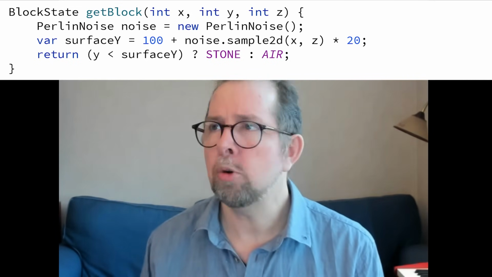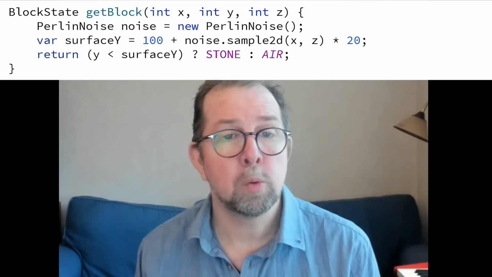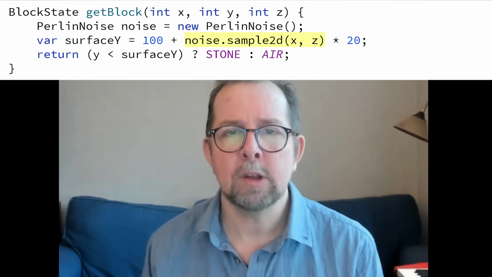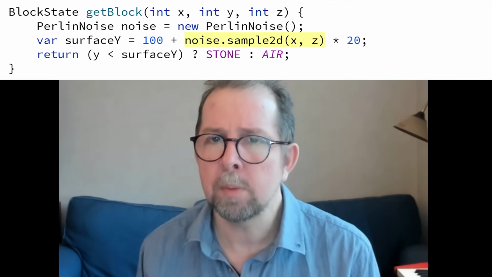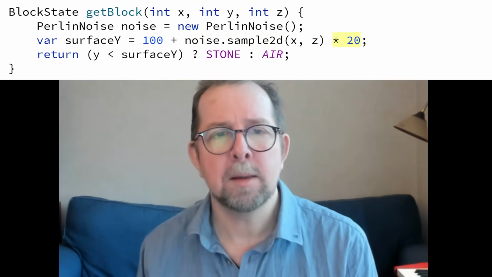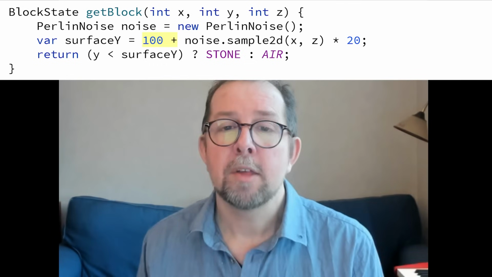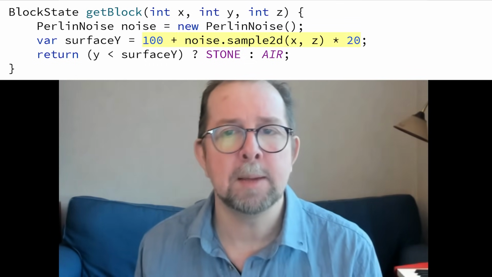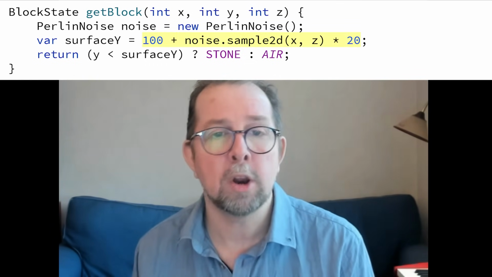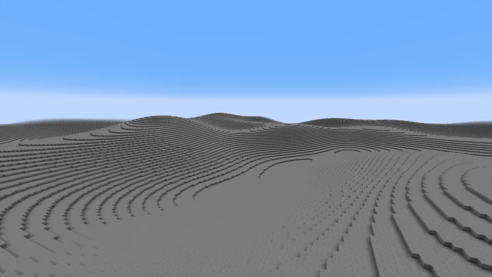So I'll just assume that we have a Perlin noise object as a helper. The code is really simple. We sample the noise at the given xz coordinate, which will give a value between -1 and 1. We amplify it, again, by a factor 20, and add it to the base terrain height of 100. So now the terrain height varies smoothly between y 80 and y 120. Check it out! Pretty smooth, eh?